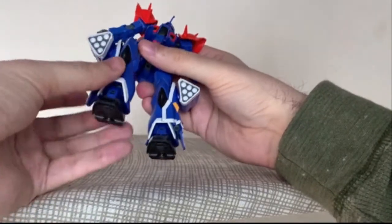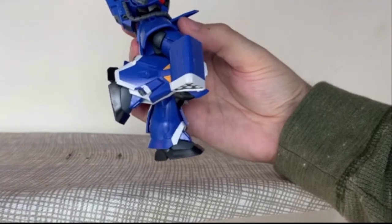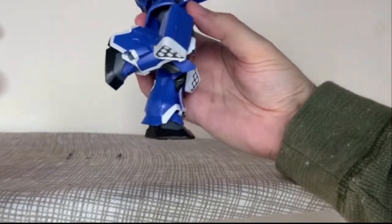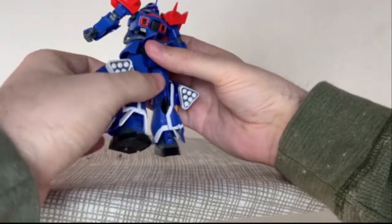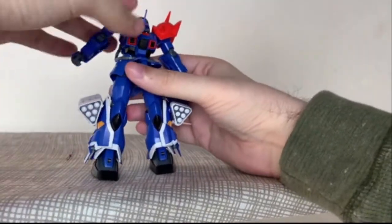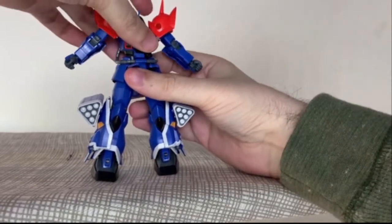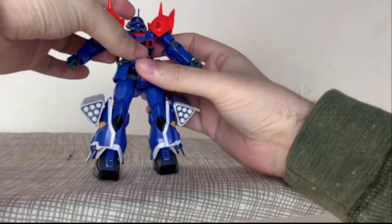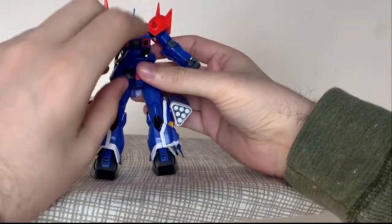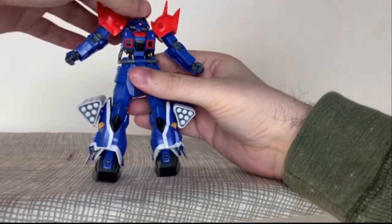As for the knee, not too shabby. Nice, good little bend there. I do actually like that. Decent flexibility over in the legs. Let's move the arms up a little bit more. Waist has almost no movement because of the piping, like basically all other Xeon units that use piping. Not much forward or back either.